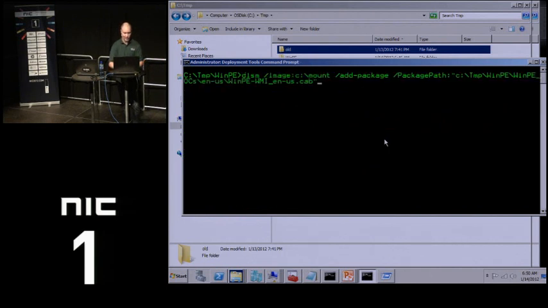I will add in .NET Framework. Here we go.